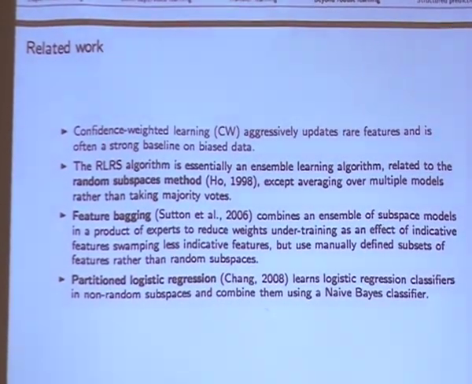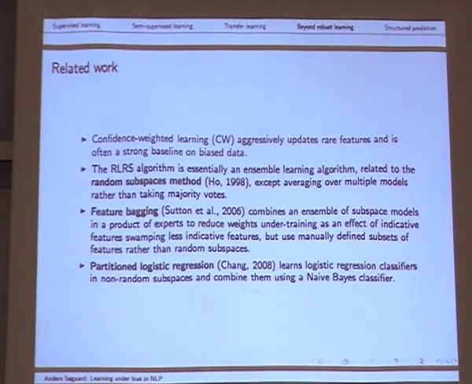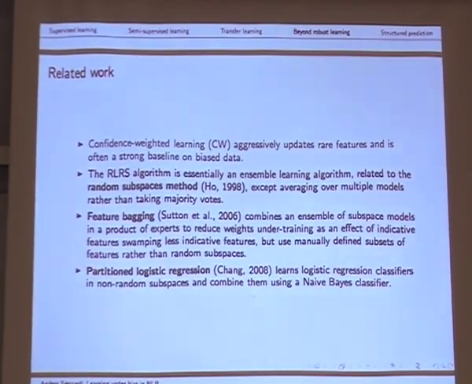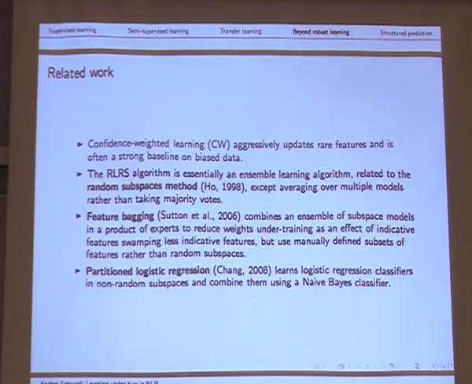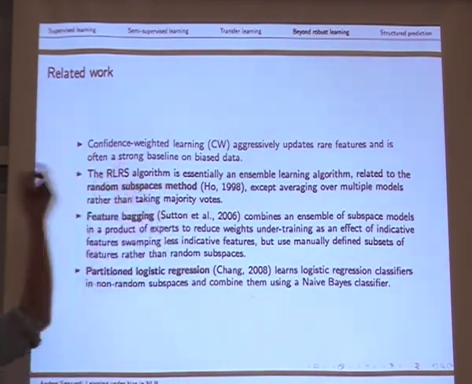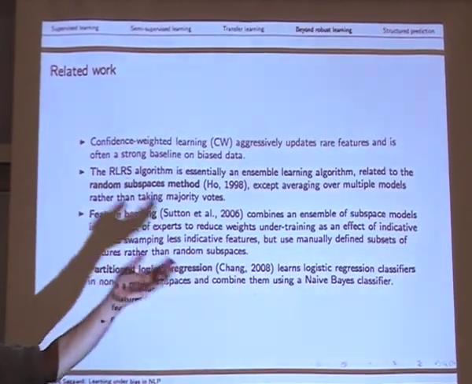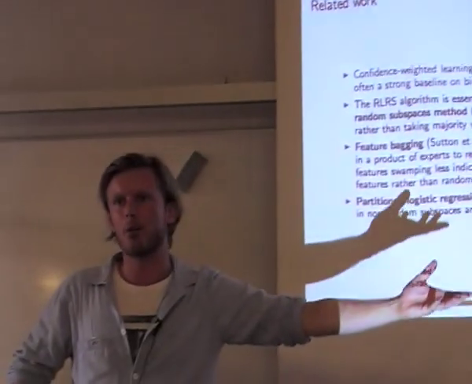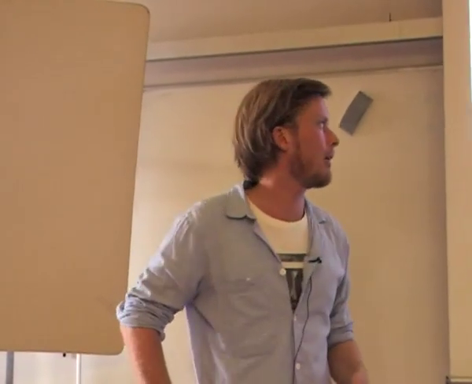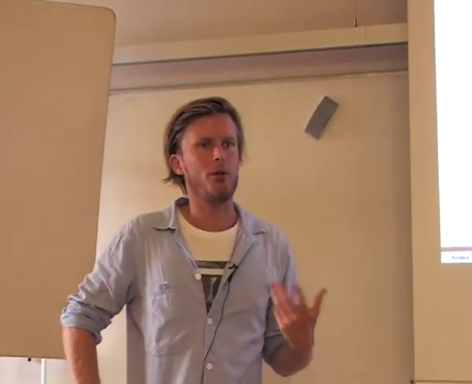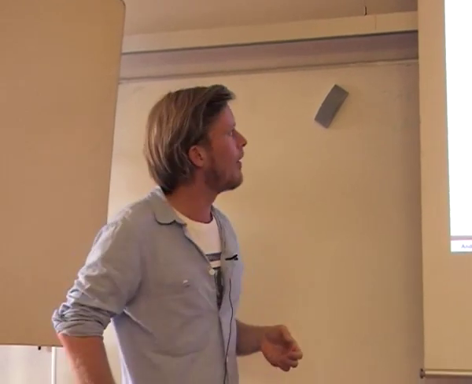Now, the algorithm that I've been showing you is very related to a lot of algorithms out there in the literature. There is something called the random subspaces method. I think that comes with Weka or RapidMiner or any of these popular environments. It's old and it was invented in the context of decision trees. What they do is basically take majority votes of an ensemble of decision trees learned in random subspaces. It's very similar to what we're doing here, except that we're formulating this explicit objective.